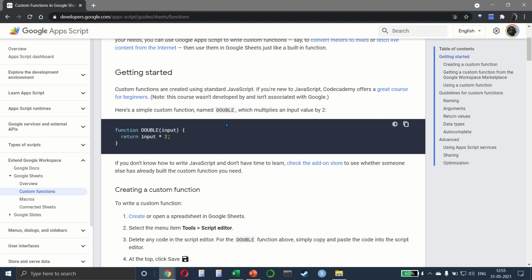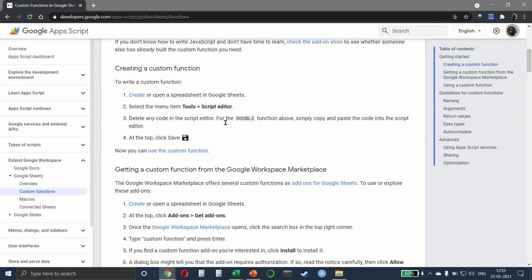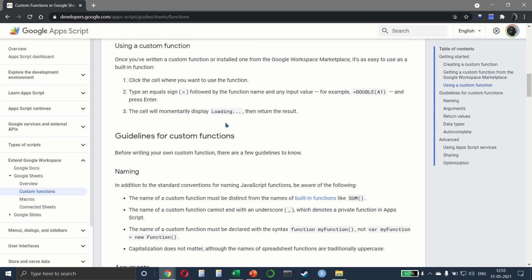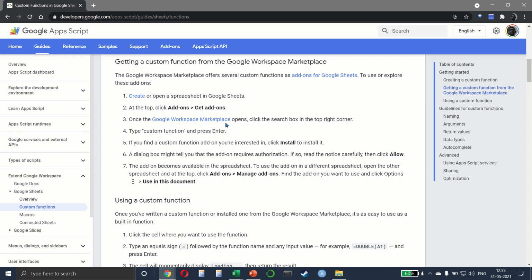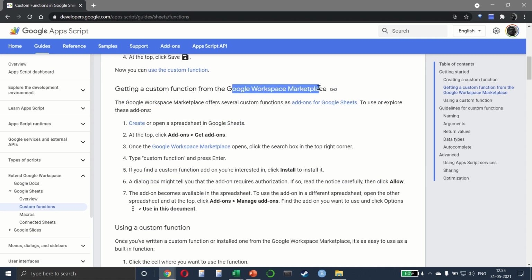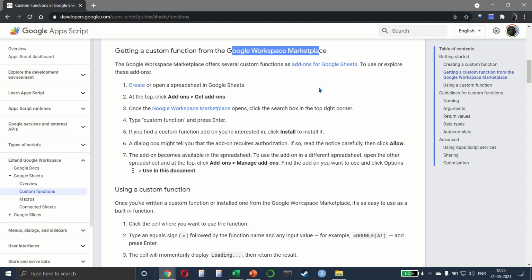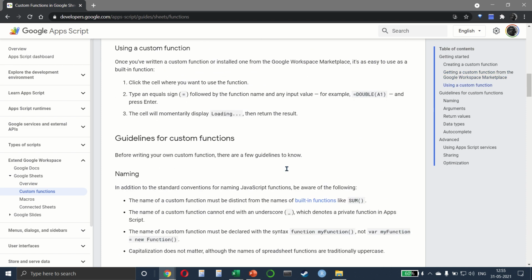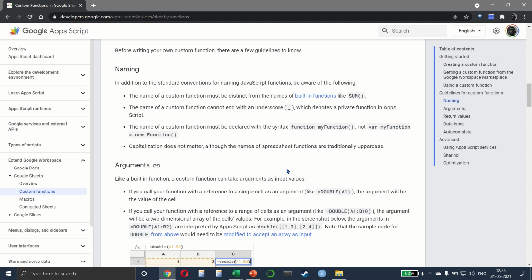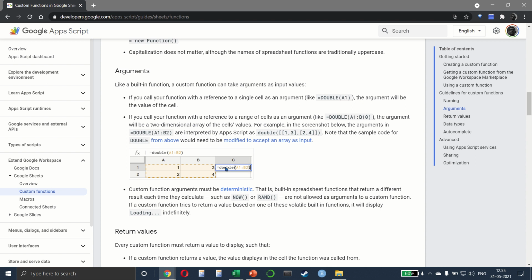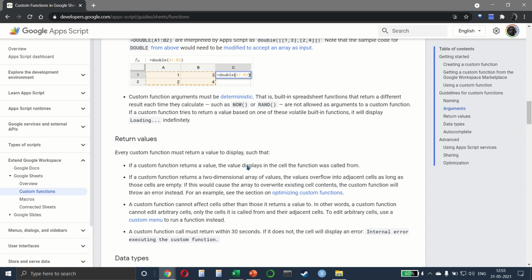Now, if you go forward in this article, you will see that the entire documentation has been given, and we will not really get into details here, but you can also put it on the Google Workspace Marketplace so that your own organization or anybody on the internet can also use them. Then you also have options to accept arguments, like here I'm accepting not just a cell, but a range of values.